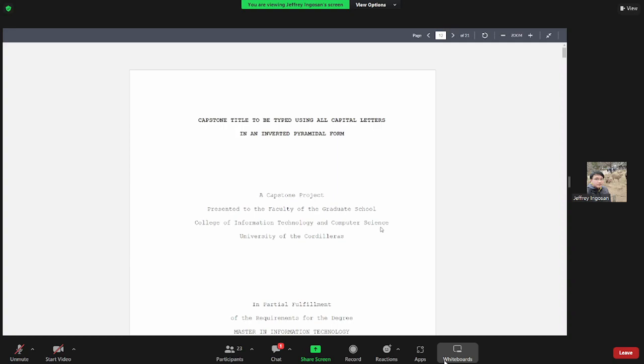So as agreed and as mentioned, you will not be allowed to defend your capstone project 2 unless you show us your publication. So it could be already published by the time you defend, or if not yet published, you show us any proof, document saying that your paper is accepted and that they are processing the publication. So that means that it's already accepted. You are just waiting for the publication date.